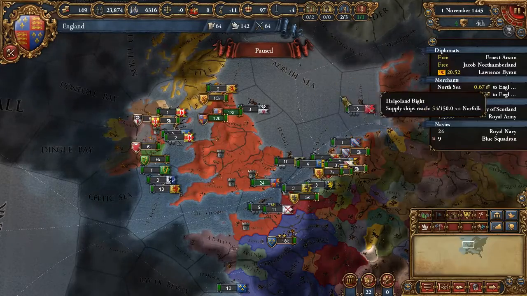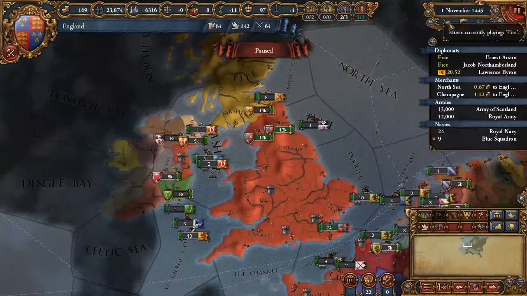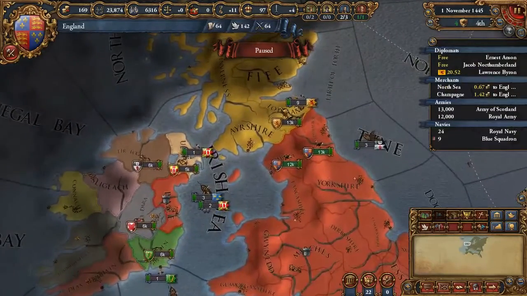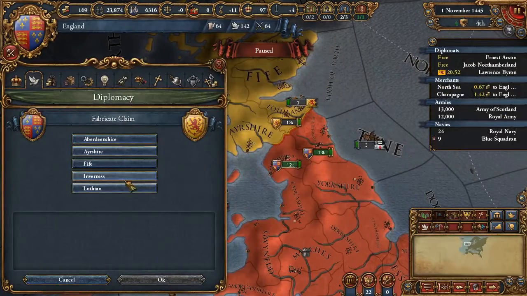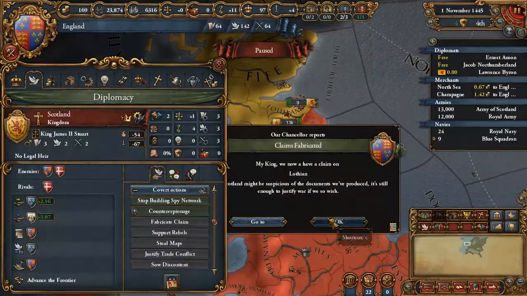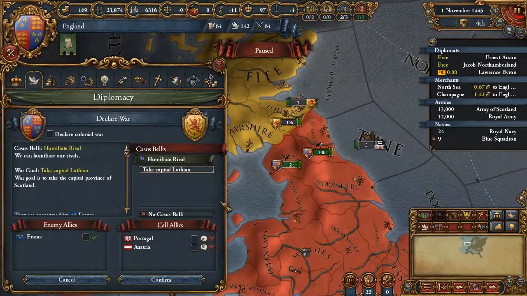Alright, so we're playing as England. I played a year exactly. Well, actually, 11th of November is when a year would be. And the reason for this is I wanted to make sure that we could actually declare on someone right away. The reason being that I want to show you guys the actual war. So let's go ahead and fabricate on Scotland and get to war with them before I even do anything.